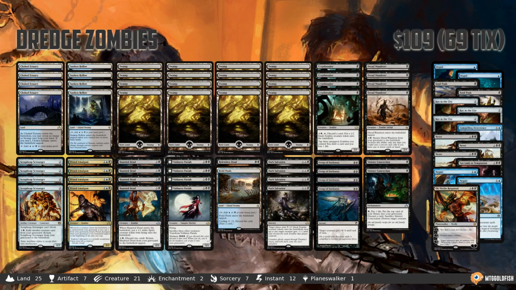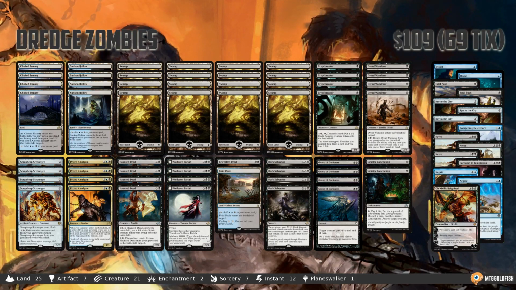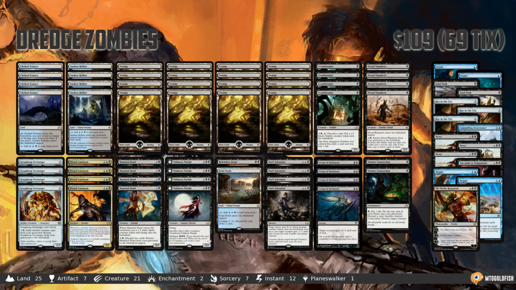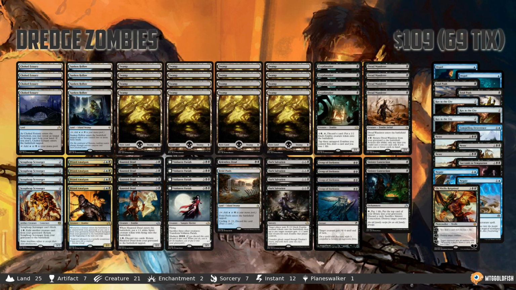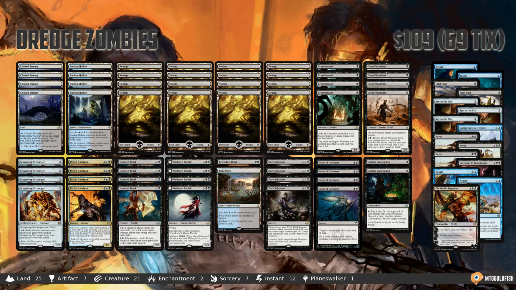So if you build mono black zombies and get sick of it, you can build blue black dredge zombies or build white black aristocrat zombies, and the decks will feel really different. So this is one of those decks. This is an example of how, for a small amount of money, you could take the mono black zombie deck, make some changes, and end up with what feels like a brand new deck. So you won't get bored playing it at your FNM or on Magic Online or wherever you're doing it.